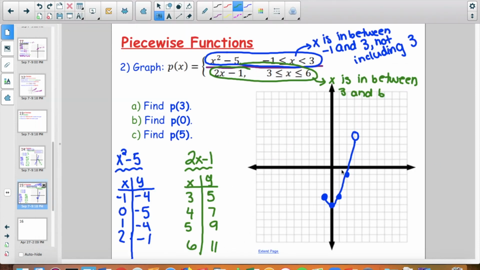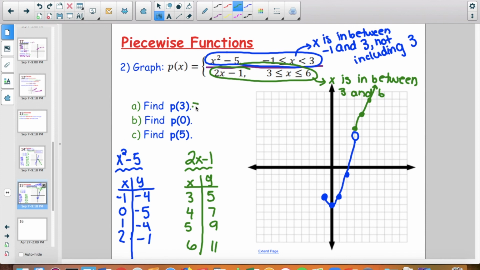So let's graph this. So 1, 2, 3. 1, 2, 3, 4, 5. Then we have 4, 7. Then we have 5, 9. And we can't fit anything else on this graph. Now the arrow is only going to go one way. It's only going to go above. Okay, sorry, that was not a very good line. Let me maybe redo that. It's only going to go above because the graph cannot be beneath 3. Okay, so there is our piecewise graph.